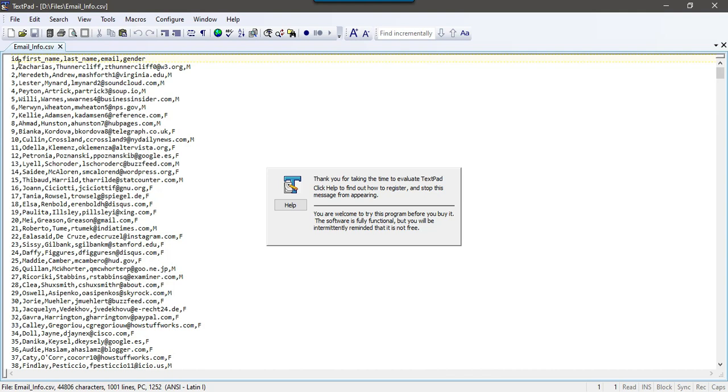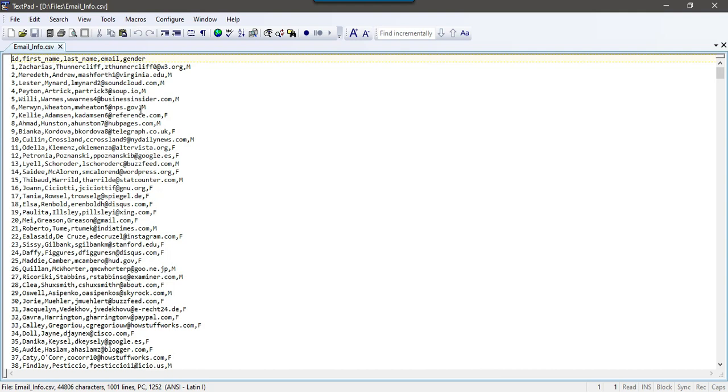It contains person's ID, first name, last name, email and gender. It depends on the process, on what kind of validation you are doing. One kind of validation we can write is that if one of the emails is blank, then we can mark the validation as failed, ideally because this is the email information. Every record should contain some email address, and if a record doesn't contain an email address, then we can mark the validation as failed.